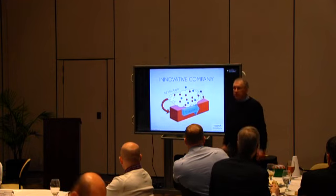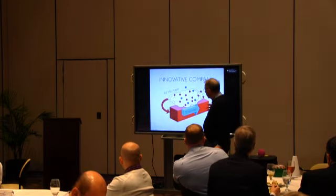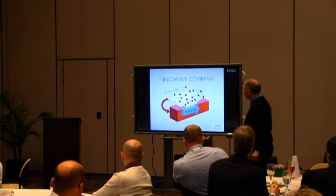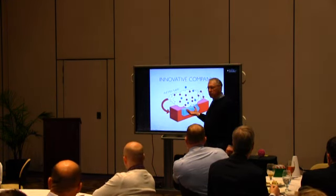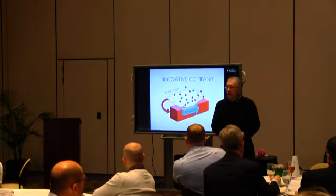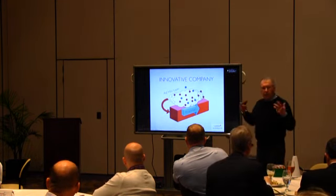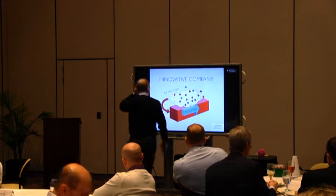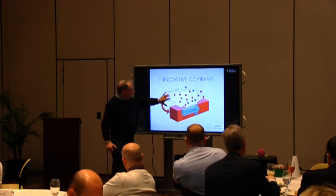So then we put the two together, and let's look at an innovative company. This is all about processes, doing the same thing over and over, getting better incrementally, perhaps. But to be able to be really innovative, to develop new ideas and new ways of doing things, you need the ad hoc layer. A more loosely organized structure that can operate on new ideas and move them into practice. Moving them into practice then says you have to have a process that moves ideas and capabilities from here into the process layer.